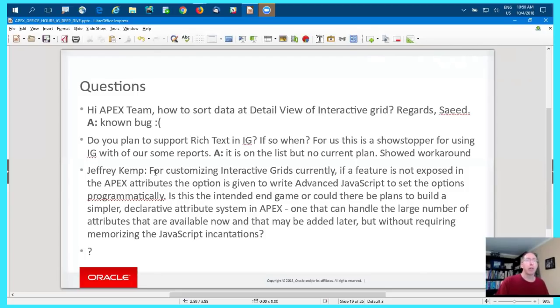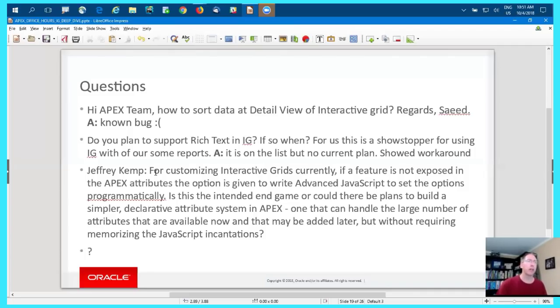I think that in general, the advanced JavaScript sections are a good idea, because whether it's third party or our own widgets, there may be things that are too advanced or just don't make sense to make a declarative attribute. However, we have gotten a lot of feedback from Interactive Grid that maybe we went too far in making too many things advanced. The one thing that we made declarative was the stretching of column width, and we're looking at making some other things declarative attributes. But I think having this kind of safety net of advanced JavaScript for truly advanced options is a reasonable thing to have going forward.